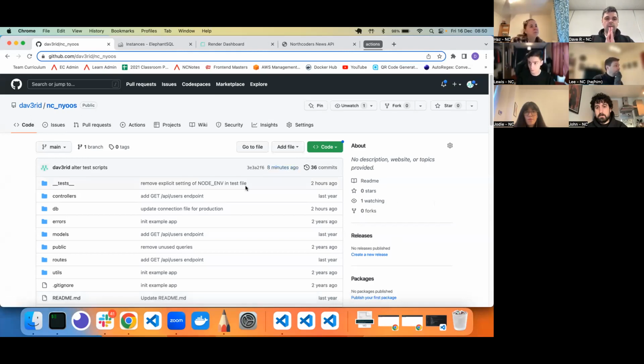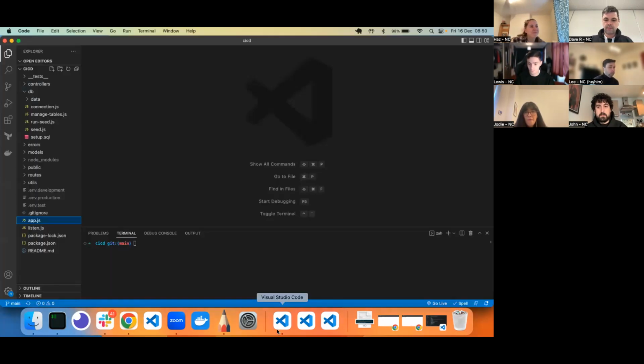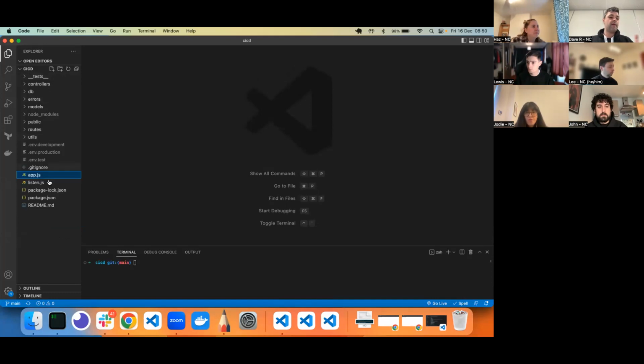So what we're going to be working with this morning is just an example repository for the NC News sprint that you're on. I've called it NC News. In terms of the actual code, let me just head to VS Code here. We should have a very similar file structure to what you have yourselves.